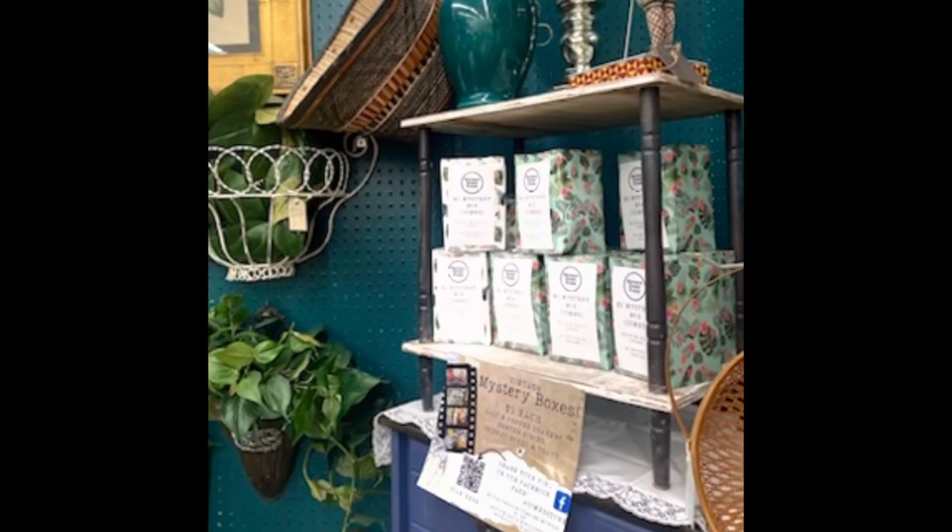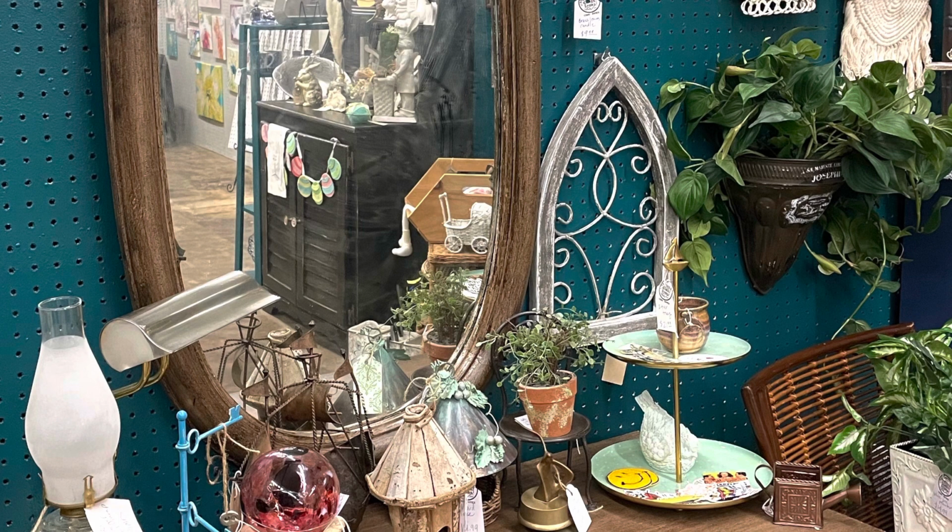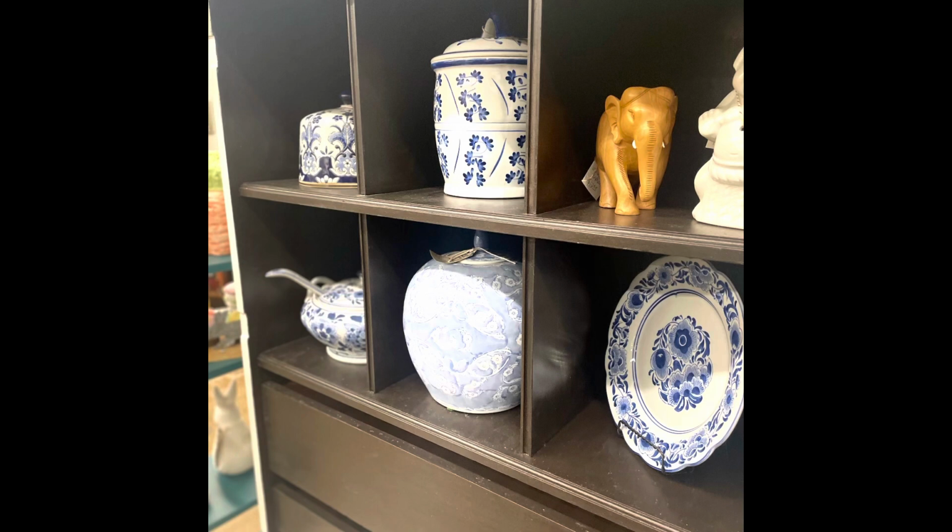And mystery boxes. If you remember, I put together a bunch of mystery boxes that are trinket boxes and salt and pepper shakers. Finally sold 3 of them this month, so that's $15. This arch decor sold for $16. I've had this for a very long time, and I think I got it for around $4 and upcycled and painted it. This elephant sold for $16.99.